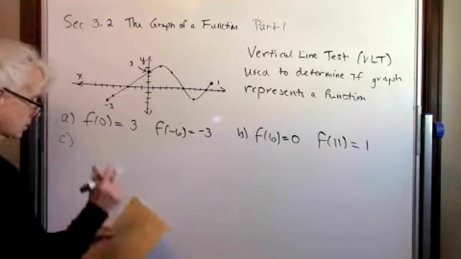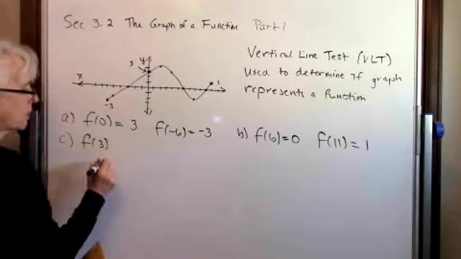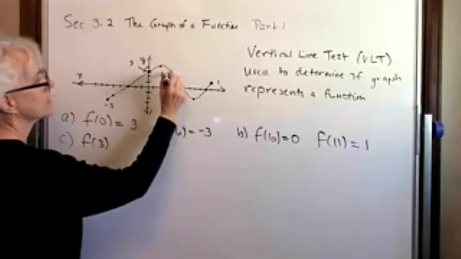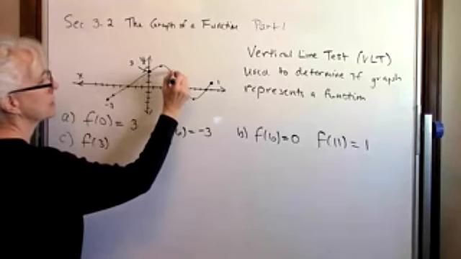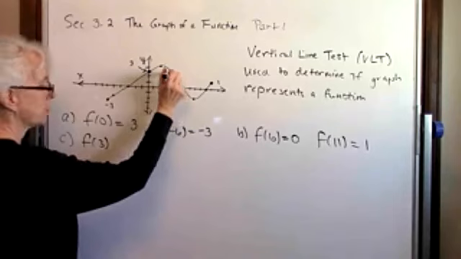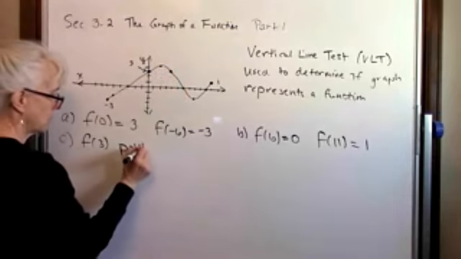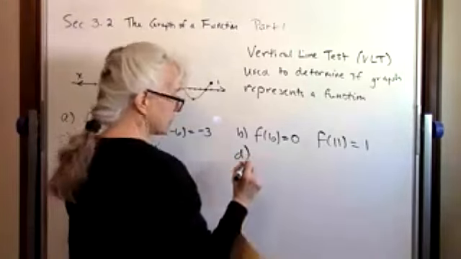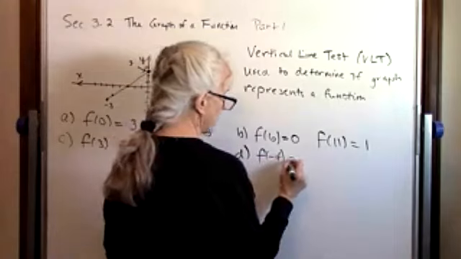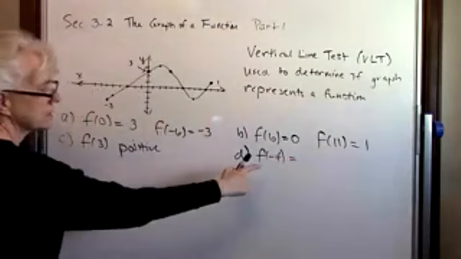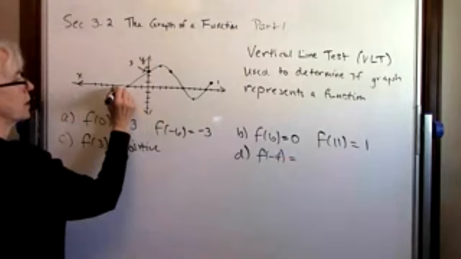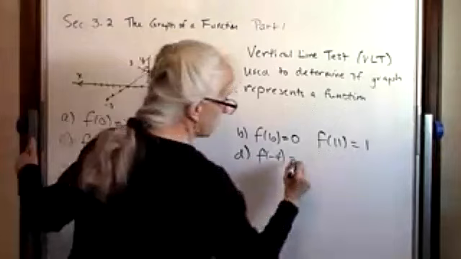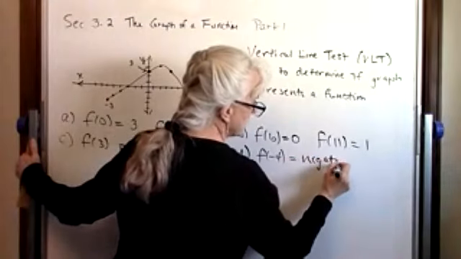Part C is asking us whether or not f of 3 is positive or negative. Again, they're giving me the input, an x value of 3. When I go to an x value of 3, sure enough, I'm up here at a positive y value. So an x of 3 corresponds to a positive y value. So f of 3 is positive. Part D is asking us, is f of negative 4 positive or negative? The input is a negative 4. I'm going to come over here to an x value of negative 4. At negative 4, I'm having to go down to get to the graph, the curve. So that is a negative number. It's simply saying that the output is a negative y value.